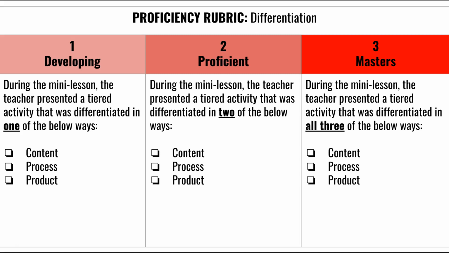At the conclusion of this module, you'll have an opportunity to demonstrate your learning of the stated learning objective by participating in a demonstration lab sponsored by Region 11 Certification Team. During the demonstration lab, you'll present a 10-minute mini lesson in which you show your understanding of differentiation by presenting and explaining a tiered differentiated activity that you create for a mock class of students. You'll receive feedback based on the proficiency rubric you see on the screen. To earn credit for this module, you must score at the proficient or master's level.